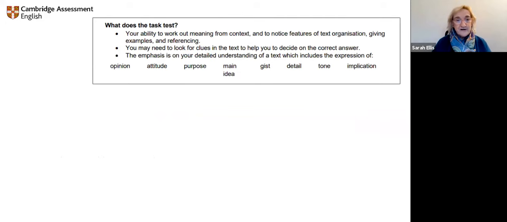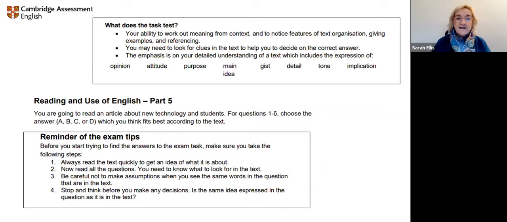The reason it's useful is that you can use them also to encourage student independence. And you will find that there are some lesson plans for self-access, like this one, which you can give to your students to help them develop their strategy. It helps them look at what they need to do and reminder of a strategy for exam tips. So again, we recommend you have a look at those. So that's a kind of quick look there.